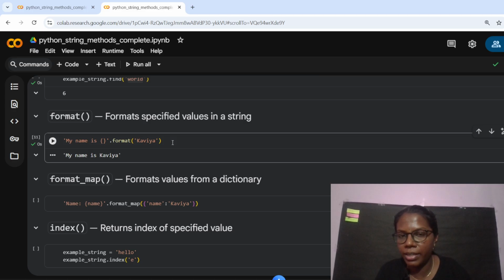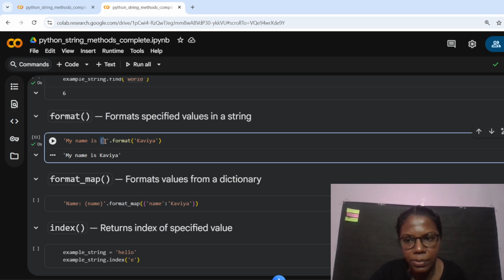Next to which we do have format. If you observe clearly, it would be easy to understand. First, I am defining the string inside which I am giving curly braces, right? An opening curly brace and a closing curly brace. My name is, and I'm giving those curly braces. Dot format, inside which I'm defining another string.